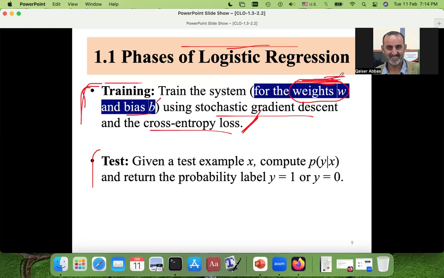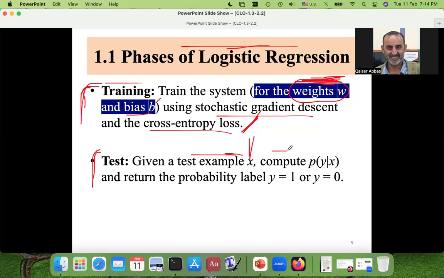The second thing with this weight is input, but leave it. I don't want to make things complicated. If I am talking about weights, then only weights. And what is the test? That is simple. We will give some test data, and that data can be X. We are representing it with X. We will give some sentence maybe, or something as input. Now the training is complete, and now you are testing your model, so you give some example X.